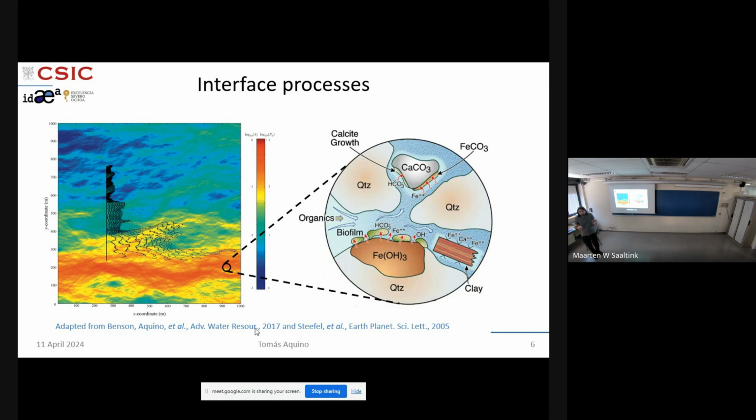Could be the mineral surface itself, maybe it could be a biofilm. So you can think of many biogeochemical processes in natural media from, again, quartz dissolution, calcite dissolution, precipitation, biological processes, formation of biofilm, etc. So to deal with these processes at the pore scale, we need to think about how to deal with boundary conditions in this type of method, right?